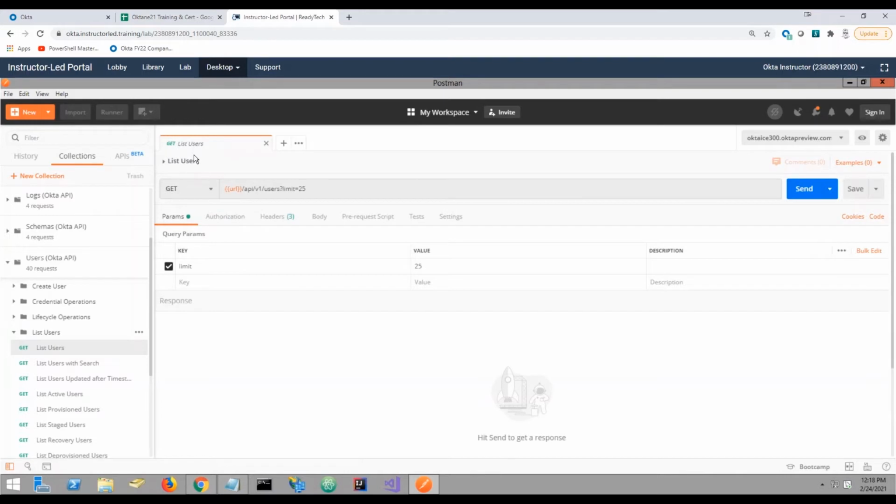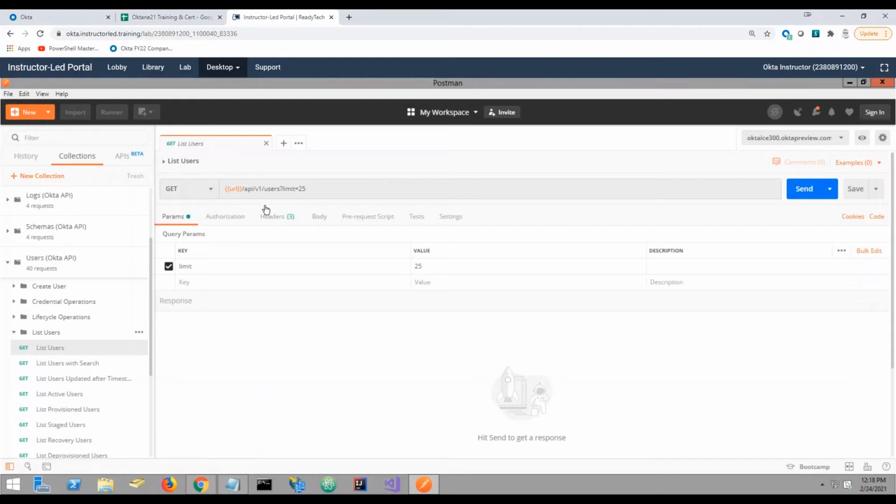So notice that it created a tab that says get list users. That tells me what I'm doing, but it also tells me the HTTP verb that I'm going to be using, get, and it identifies here the actual API call. Now, notice that there's this URL. When we set up the environment, we pointed the URL to the Okta preview. And so notice that under current, it does have that. So it knows how this is supposed to be done.